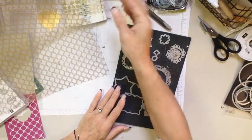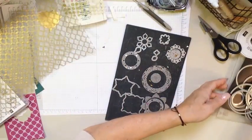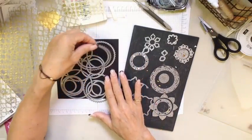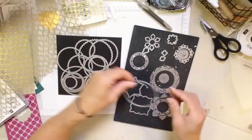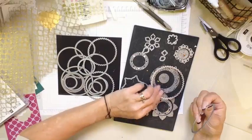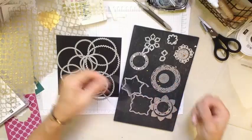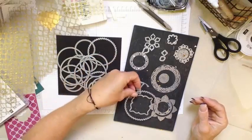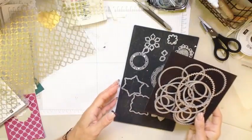One of the things that I encourage you to consider adding to your Big Shot collection is the layering circles. These are a staple. I can't imagine living without these. We do have circles, ovals, squares, as well as our stitch framelits. Many of these are going to work with the different images, and you're going to see how I use them to create some of my windows. They're perfect for cutting holes into your cardstock so that you have that opening to see things through. These are an invaluable asset, and you really want to consider adding those.